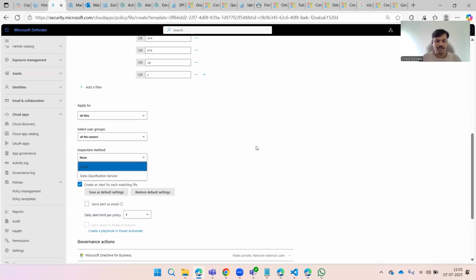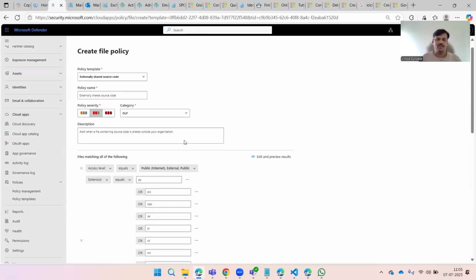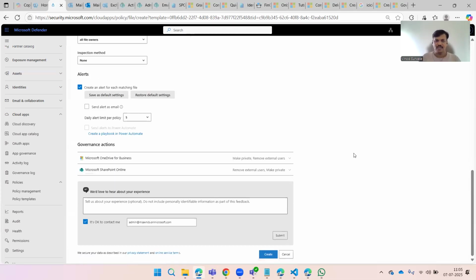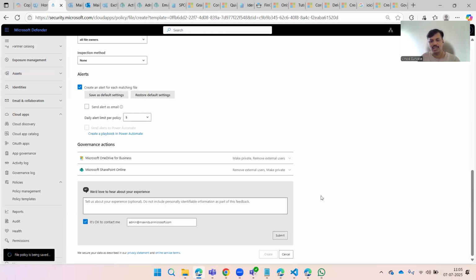I'm not going to add any inspection method, but you can see that whatever we have added, including policy severity, category, policy name, and policy templates as well, right? Based on that, we can definitely take the appropriate configurations and changes. Now, once we are good here, simply go ahead and create this policy, right? So I'll just give it a different name so that we can identify it and create one.